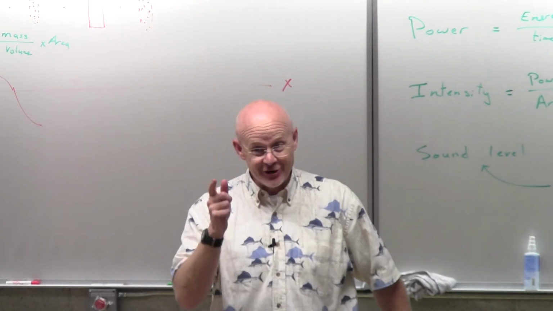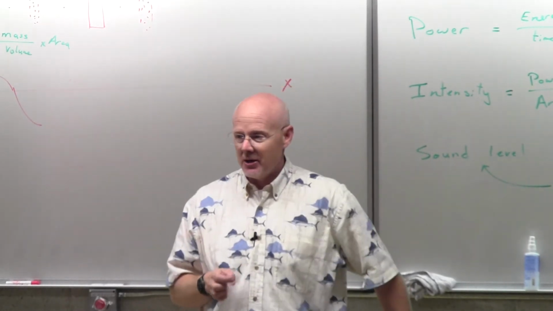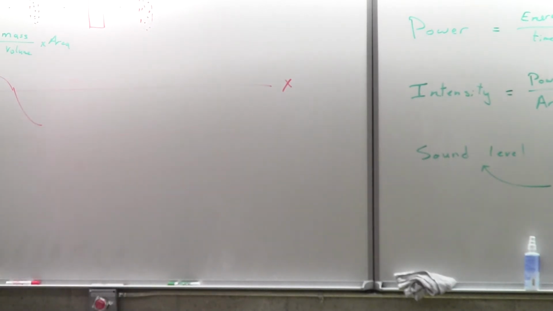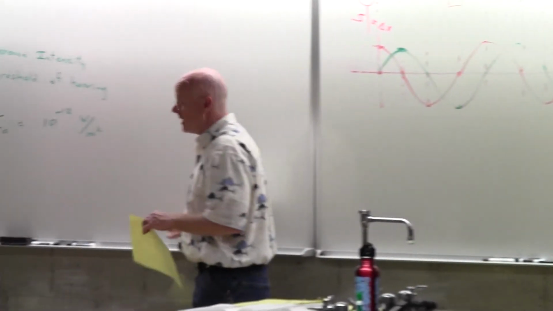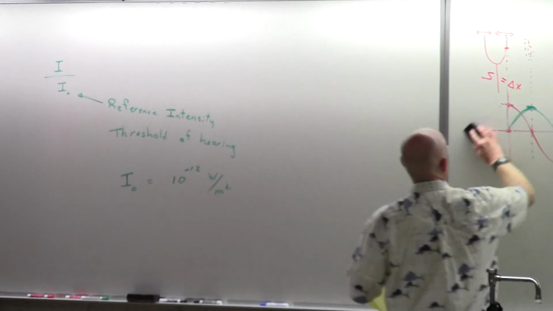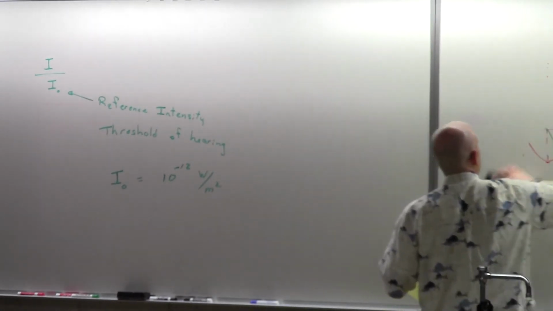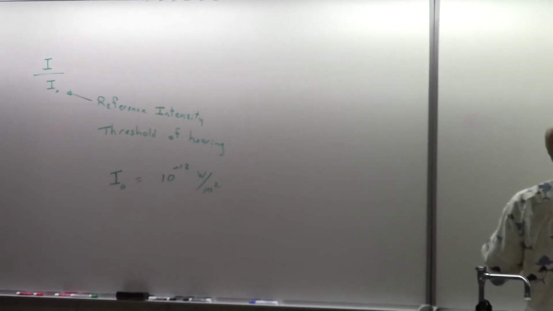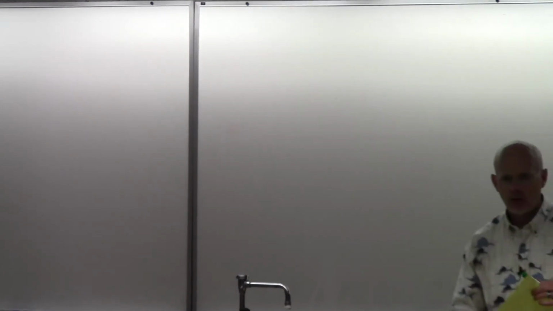And the amount that goes in your eardrum is a lot less than a square meter. So a lot less than 1/1,000,000,000 of a watt goes into your eardrum. In fact, maybe your eardrum is 1 square centimeter. So that would be another 4 zeros. So 10 to the minus 16 watts of power go into your ear and your ears will hear it. Less than that, you won't hear it. But that's our reference point.